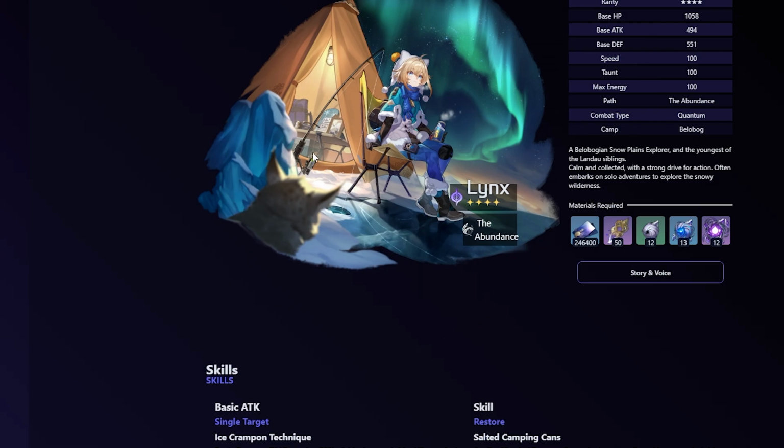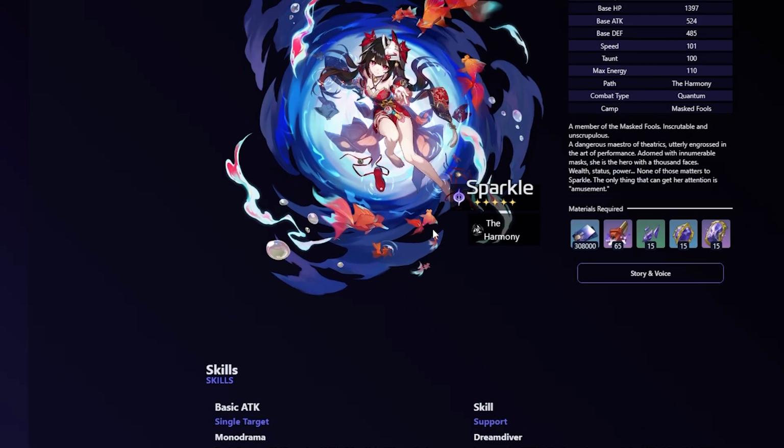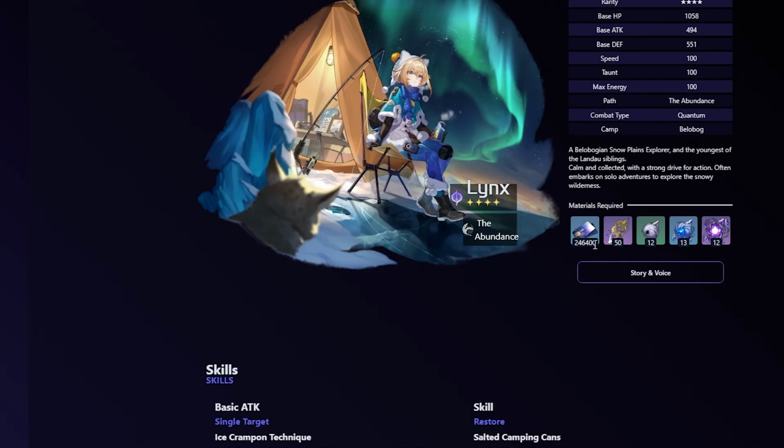So Lynx is a very good option if you do not have any of these 3. So pretty much again, a general team format would be rocking your main DPS, Sparkle herself. So again, Sparkle would fit the role of a buffer, and you already have your main DPS. Then you would want to rock 1 sustain unit, being these 4, obviously preferably these 3 right here, and if you can't, Lynx is also a really good option.